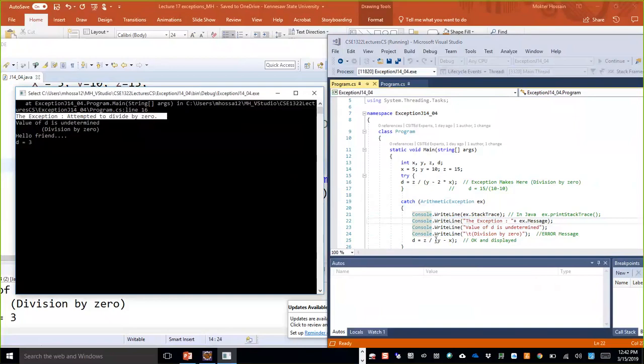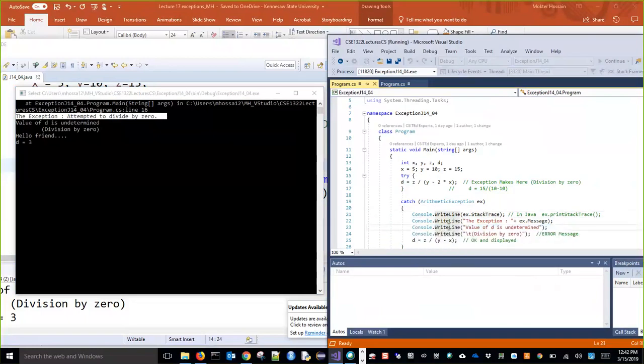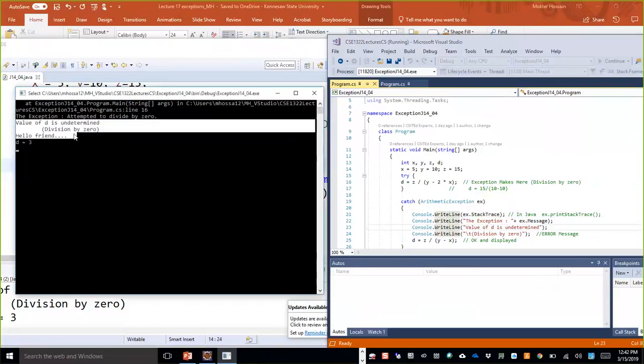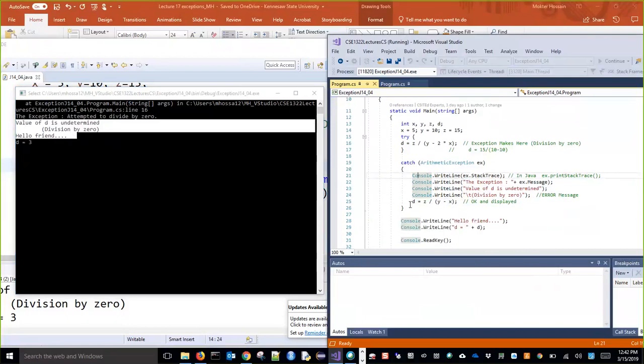And these are the two other lines that I added just to show my customized message. These are the output of these two lines. And what did I say? I did it differently here. That's it. Anybody has any question?